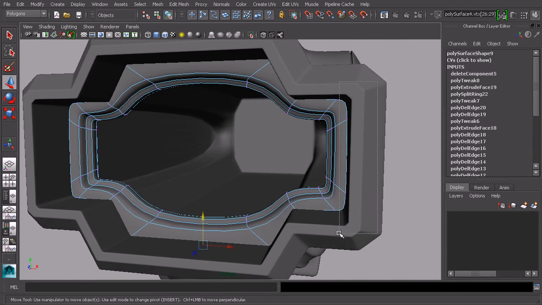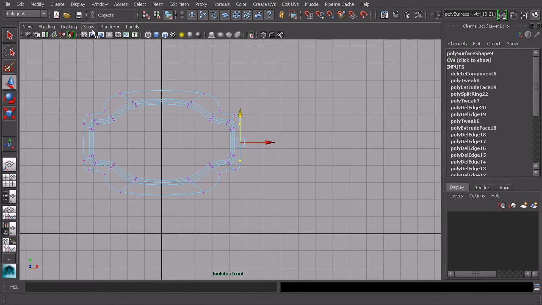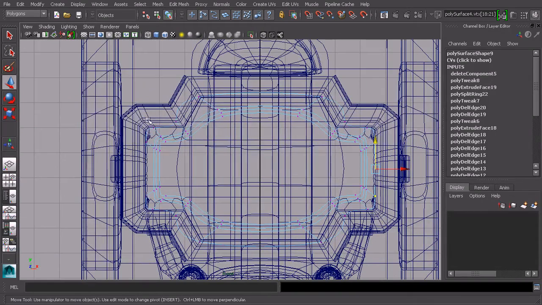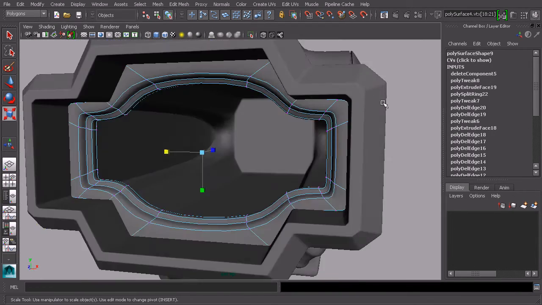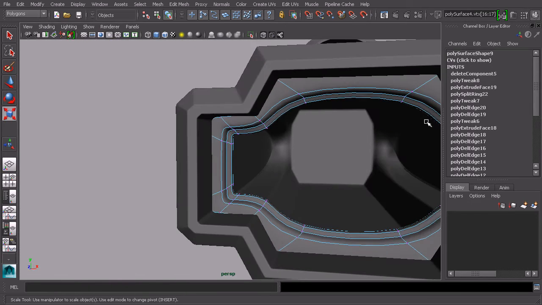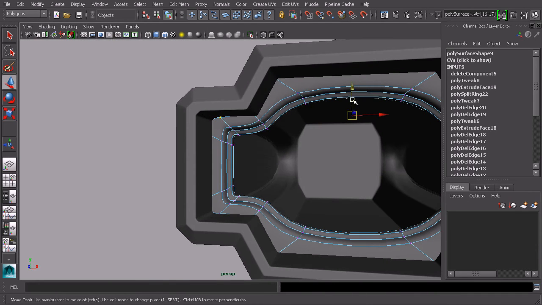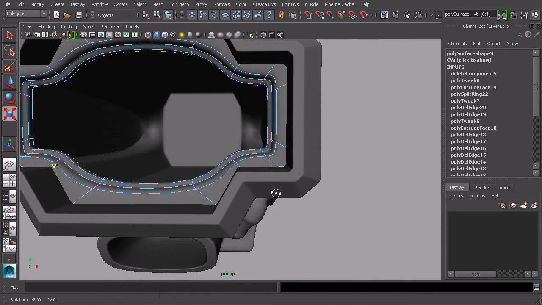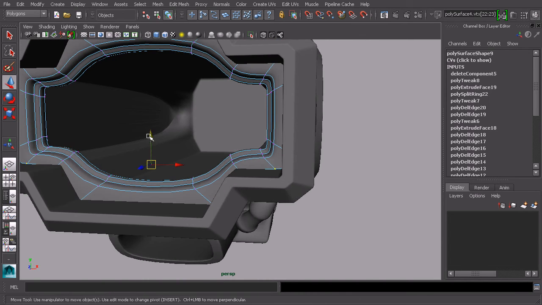And then I just want to grab these points on the sides. Grab these and these, and we'll scale those out. And grab those points. Okay, just so it's penetrating in to the sides without coming through the entire barrel.